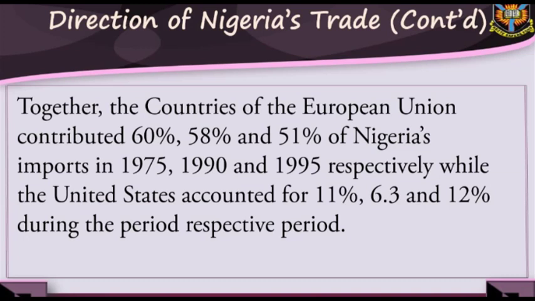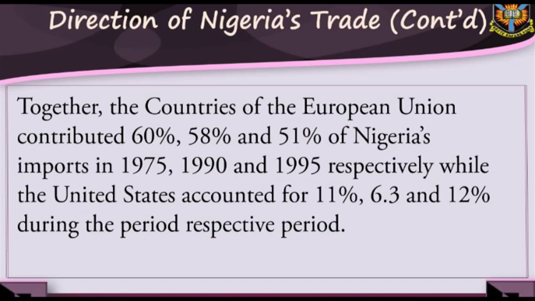The relative improvement in Nigeria's exports to the rest of Africa and Asia, especially in the late 1990s, also applies to its imports from the two regions. From nearly 1% between 1971 and the early 1990s, Nigeria's imports from the rest of Africa increased to 2.8% and 3.7% in 1995 and 1998 respectively. It further rose in the year 2000.